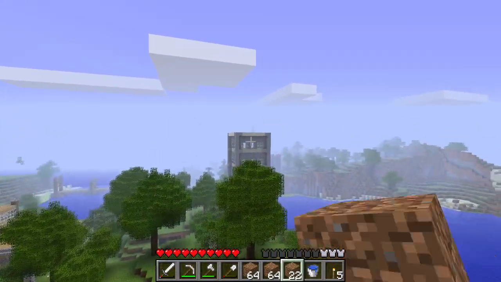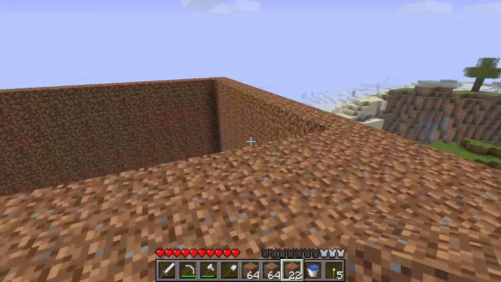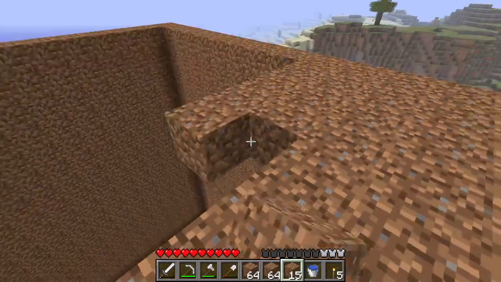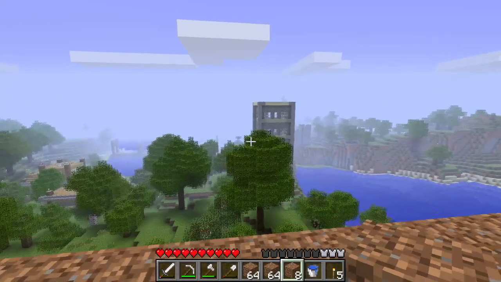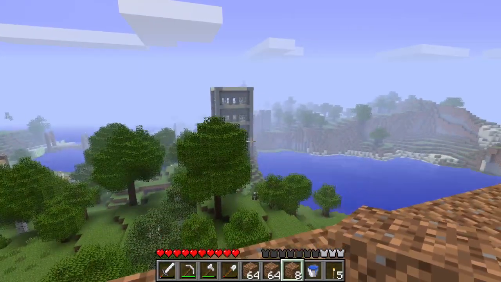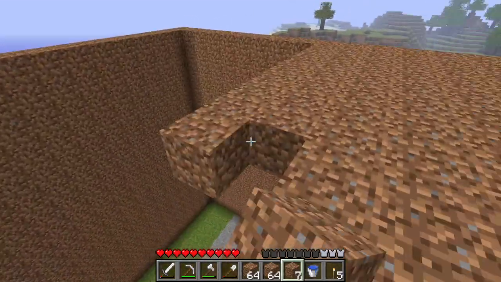I thought that was a little guy stood on top of the skyscraper, but it's actually just a bit of the castle. It's so funny. I've got that skyscraper there because I don't want it to be massive, but I want it to be relatively tall. And then I've just got this massive cube next to it.